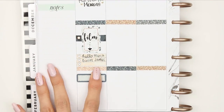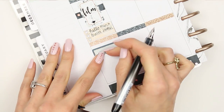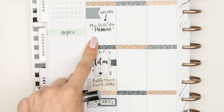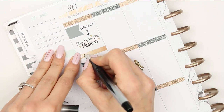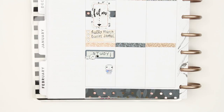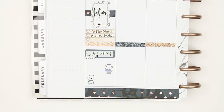Underneath that I took a quarter box and used a pop-it that's kind of half laying down — 'dead needs coffee' — because my daughter needs to study and I've been studying with her, so I feel like I'm back at school. I definitely need some coffee! At the top I wrote down that she's got a physics exam today. I've also got some laundry and housework to do, so I used two pop-its from the home life sheet.